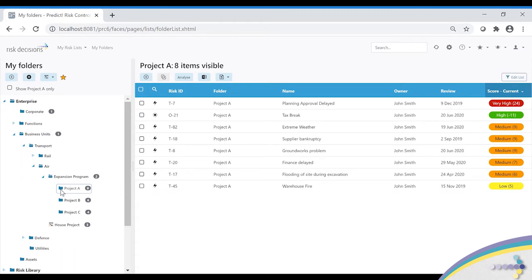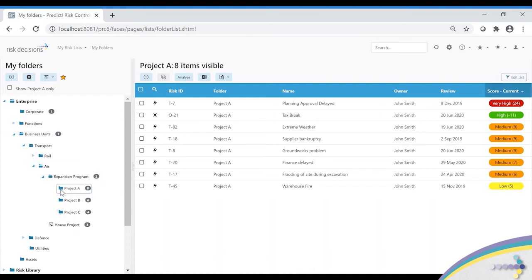However, we've taken things one step further, and you can now use the same percentage-based scoring system across multiple folders, and the impacts will be calculated as a percentage of the project budget and estimated duration. You may have hundreds or even thousands of projects in your organisation, and this is a simple way to create just one scoring system which can handle all the individual differences of each project.